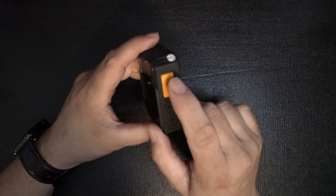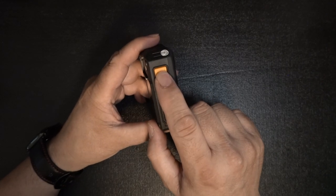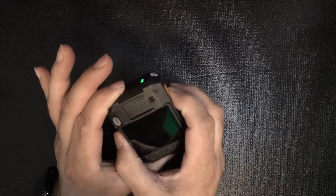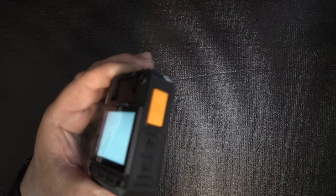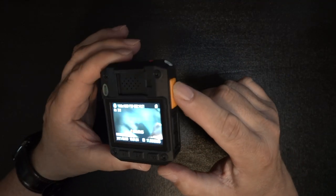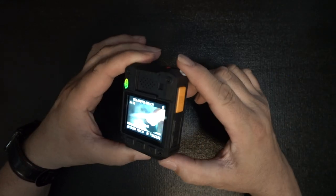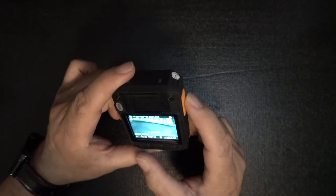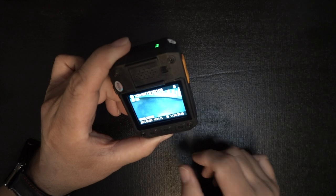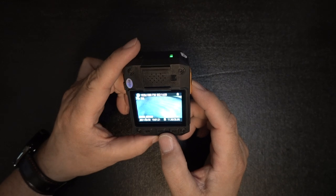To turn it on, you can either press the power button and hold it down, or you can simply push the orange button and it will turn on. You have to hold it for a few seconds though. Recording started. Once you turn it on this way, it will automatically start to record, as you can see on the screen. And if you want to stop it from recording, just push it again, and it buzzes and vibrates. If you just power it on, then you could press the button to get it started.